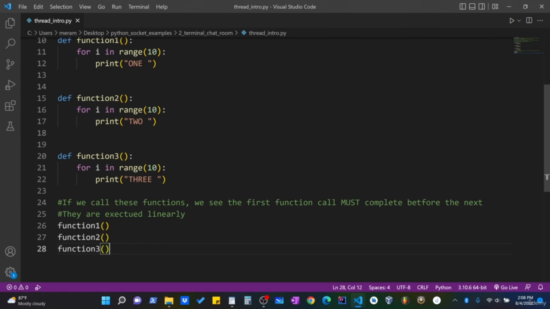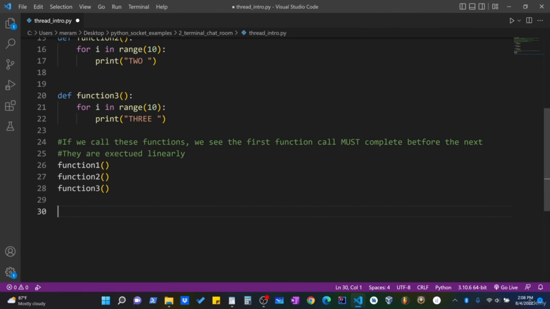So let's see if we can actually create some threads now to have these functions run concurrently. So what we first need to do is declare the threads using the threading module that we have imported, and then we'll pass in a target. And those targets are going to be the functions that we wrote right here. And it's these functions that will be run when the thread starts. So I'm going to put a little comment down here just for our purposes. We'll say we can execute these functions concurrently using threads. We must have a target for a thread.